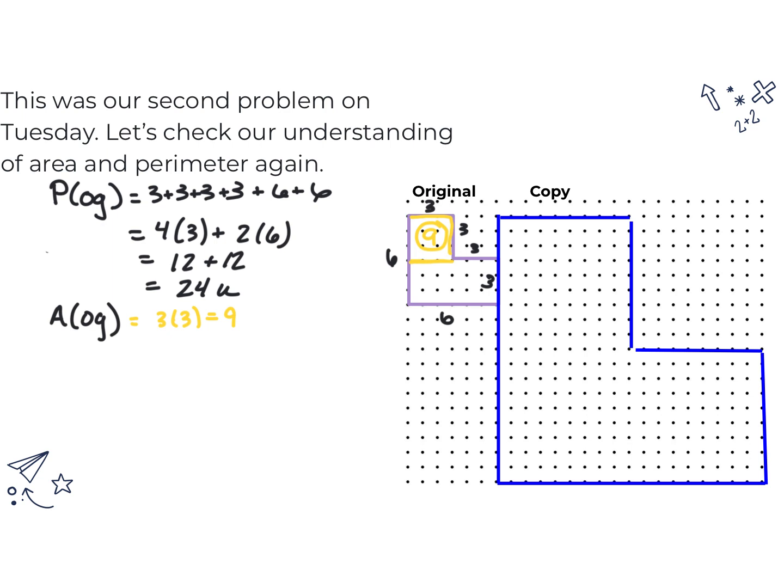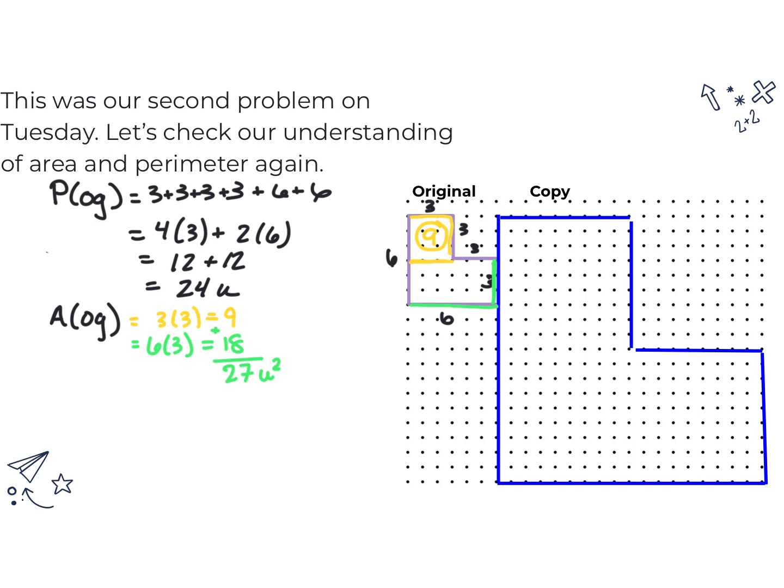And then for this one, we also have a 6 by 3. So we're going to have a 6 times 3, and that's going to give us 18. If we add those two together, we get 9 plus 18, which is 27 units squared. So that's how you would go ahead and do that. You could also make the lines like I did before and count up the boxes. It would be up to you to decide to do whichever one you wanted.